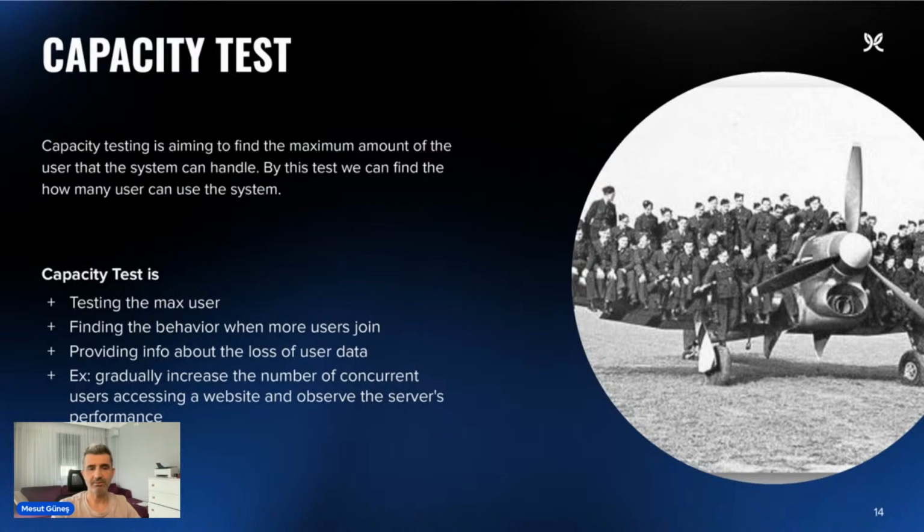And capacity testing is basically testing the maximum number of users that your system can handle. Within this test, we are sending a lot of user requests to your system and then seeing what issues appear on your end. Within capacity testing, you are not only sending users, because each user creation on your database or on your system creates a lot of data. So it is good to understand how many users your system can handle.